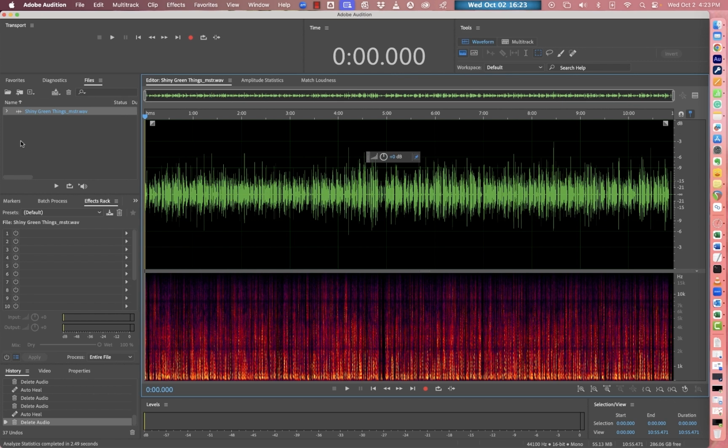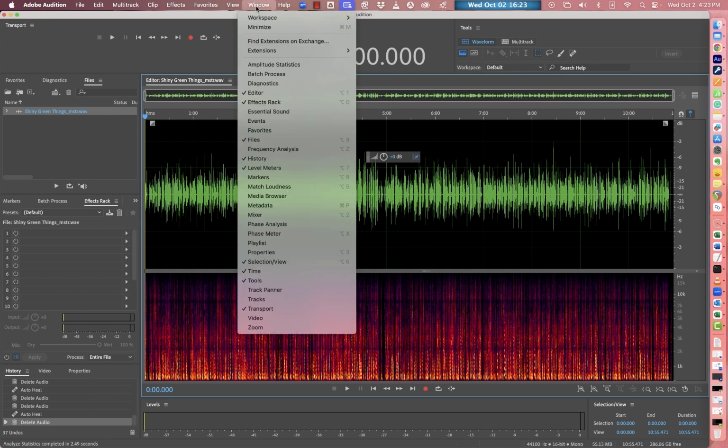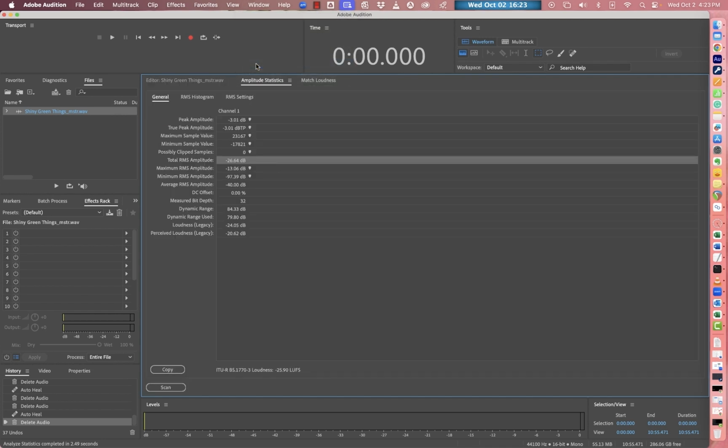After you've recorded and applied your standard processing stack to the audio, you might think you're good to go, but there's a quick way to make sure the numbers line up to satisfy the ACX QC team. Run amplitude statistics on this file. If you don't already have this tool docked in one of your panels, select it from the Window drop-down menu in the top toolbar.